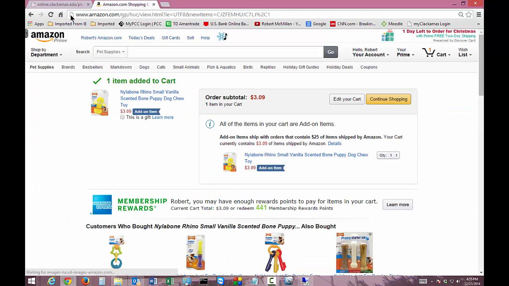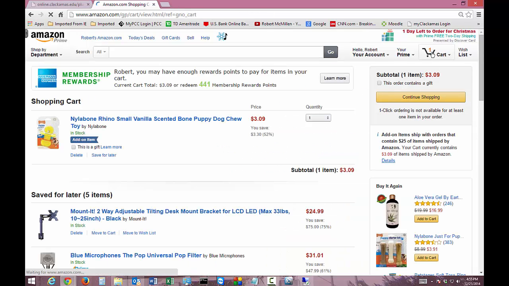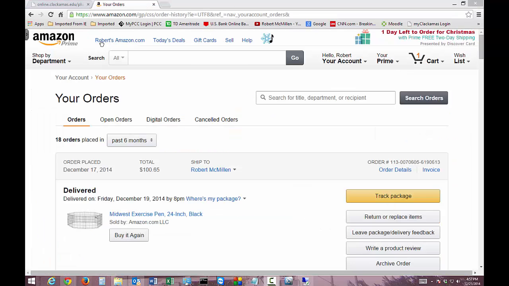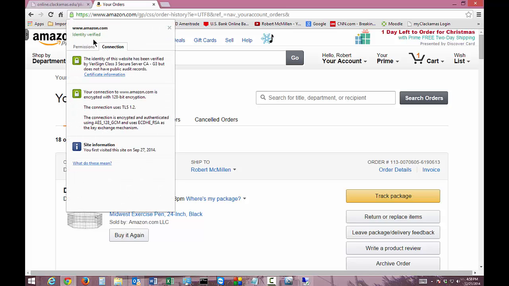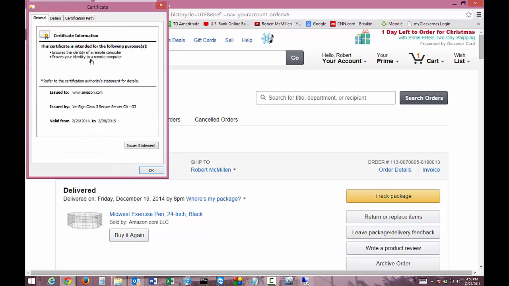All right, so you don't see any kind of secure connection up here because so far we're not in a secure situation where we need that. So if we go to our cart and we click on our particular item because we want to check out, now when we go to actually check out, we see this HTTPS at the top. So we can click on that and then click on the connection and certificate information. And now we see it's Amazon.com, and VeriSign, which is Network Solutions, has said that this particular certificate is a valid certificate. They validated it, and it really is who we think it is.